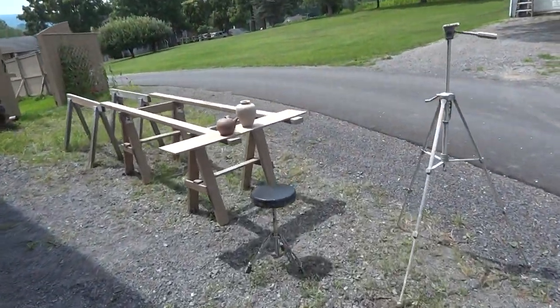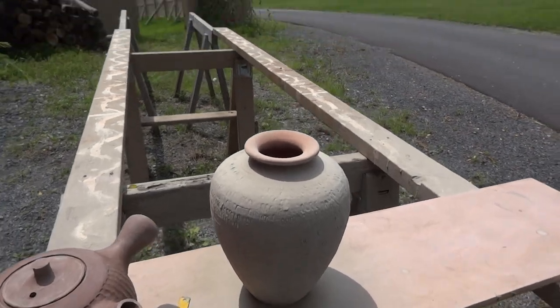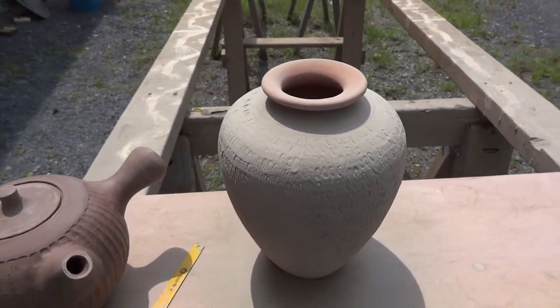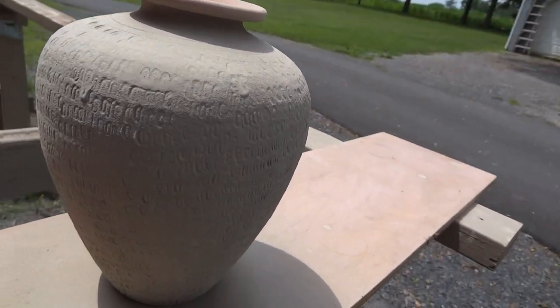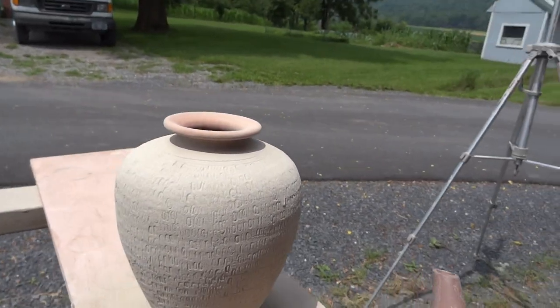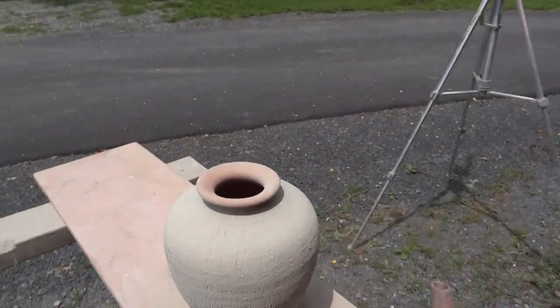What I'm doing right now, though, I just thought I'd bring you in on it very quickly. I've just sprayed that pot there with wood ash. It has a corn cob impressed design. That's just the corn cob pressed into the soft clay. That is raw as well.